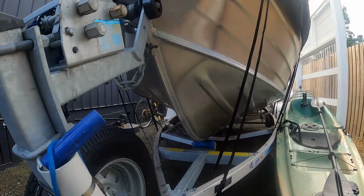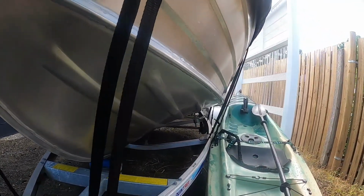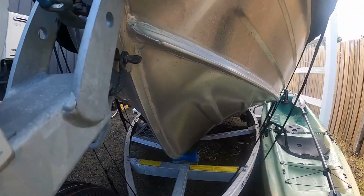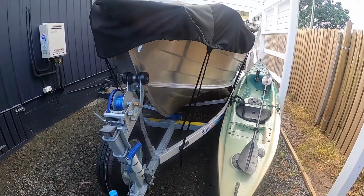So what makes this hull so special? The soft ride? It's pretty simple. The blade hull. A very fine entry, and how it slices and deflects the waves away, providing it lift at the same time. And that's the big difference really in the shape of the hull between the Quintrex blade hull and the AnglaPro hull that I had before.